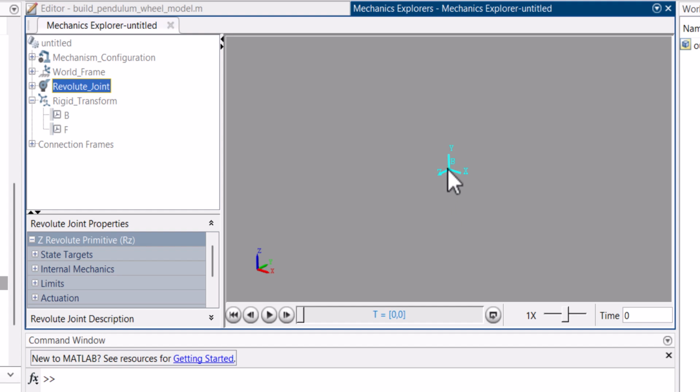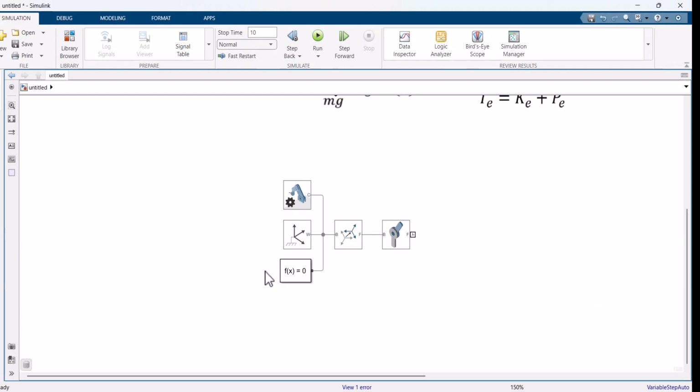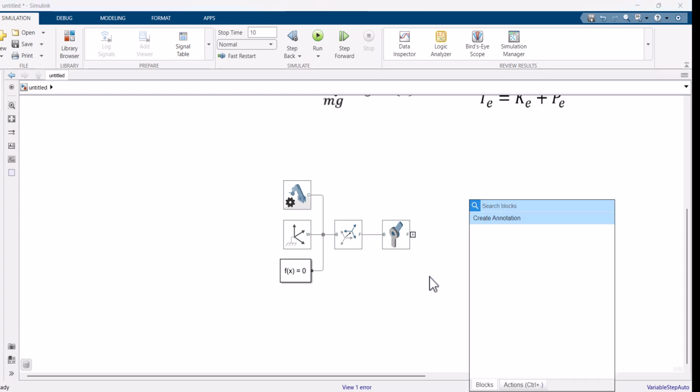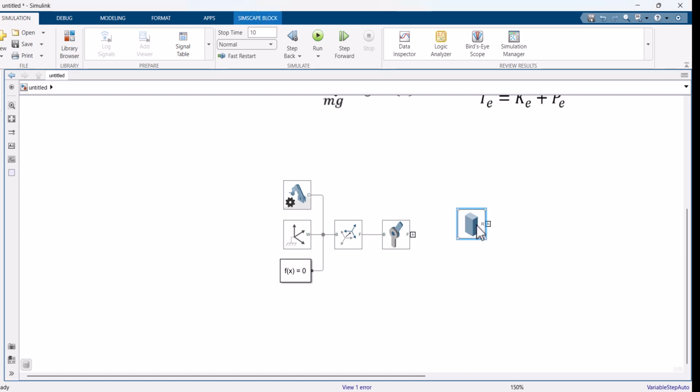That's it. Okay, now I want to attach a rod with this revolute joint that goes downwards, and then at the end of the rod I have to attach pendulum bob. And now let's go back to our canvas and attach a rod over here, which can be inserted using a solid brick or brick solid. Now if I attach this brick solid directly with the joint, the center of this solid will be attached with this joint. So I have to displace the center downwards by half the length of this brick. Okay, so I need this rigid transform once again.